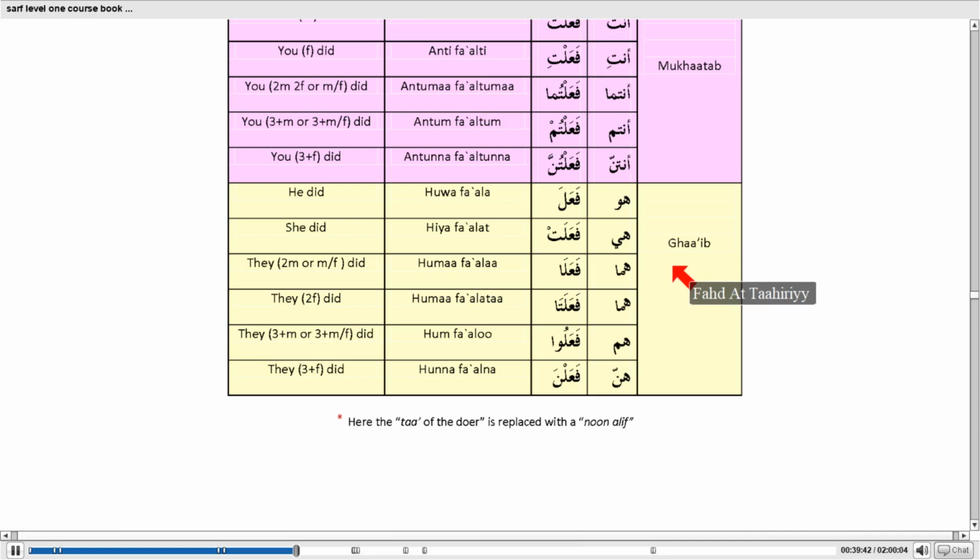Now, let's say فعل. What does it mean? فعل means he did, right? When you speak about someone, saying he did, and let's say someone visited you in your home, and you're speaking to him about your son, you say, he passed the exam.